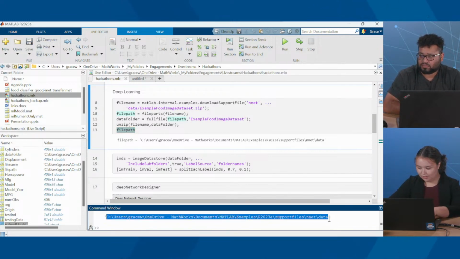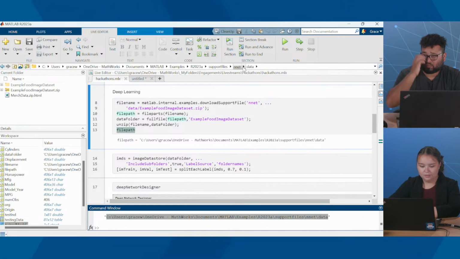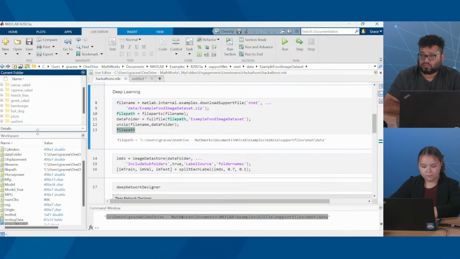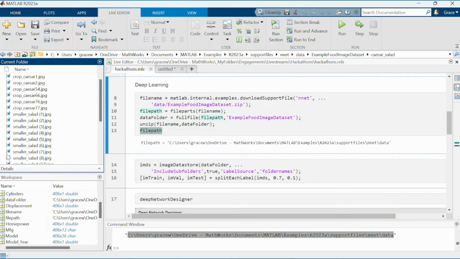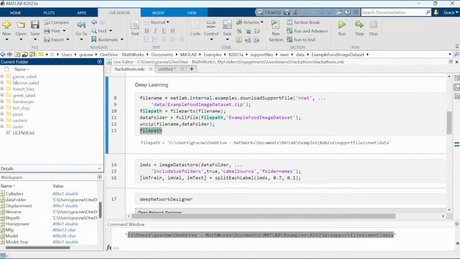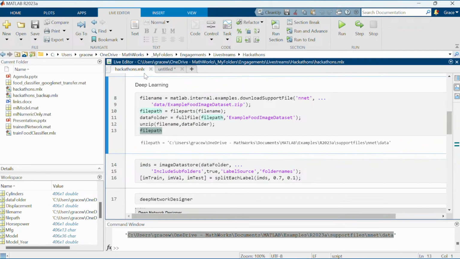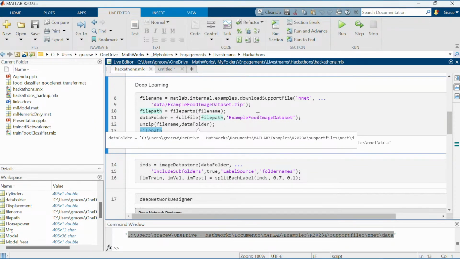So let's look at what the data looks like, because it helps to have a sense of what your data looks like. Awesome. So it looks like we have 9 folders of food data. So it's all pictures of images. This top folder is all pictures of Caesar salad, pictures of caprese salad, French fries. You get the idea. This live stream is too close to lunch. I know, I'm going to get hungry. But all right, let's keep going so we can get lunch.